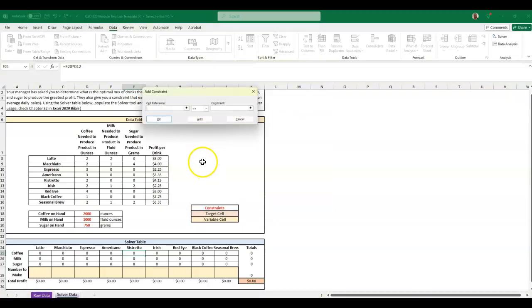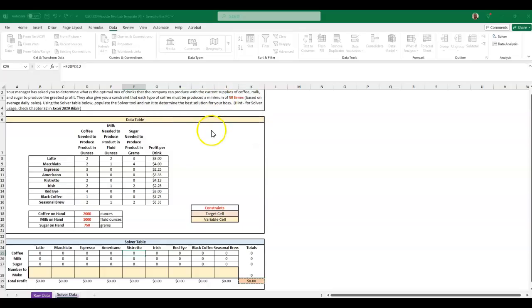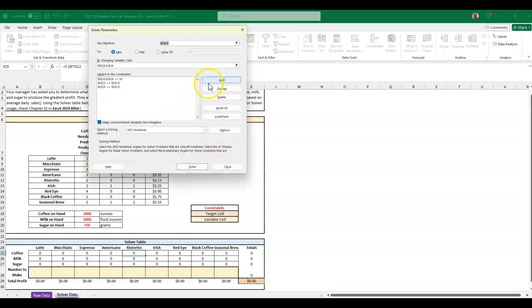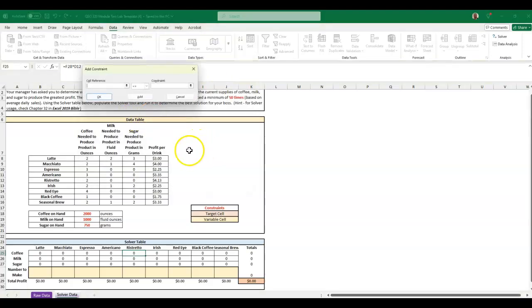Then we do the same thing for the other supplies. K26 has to be less than D19 so we don't overuse milk. And then K27 has to be less than D20 since we can't use more sugar than we have.